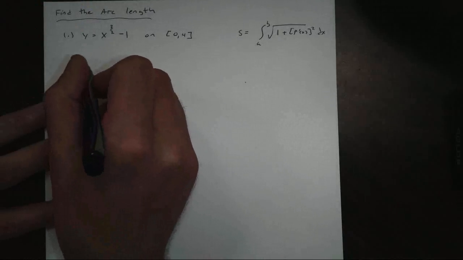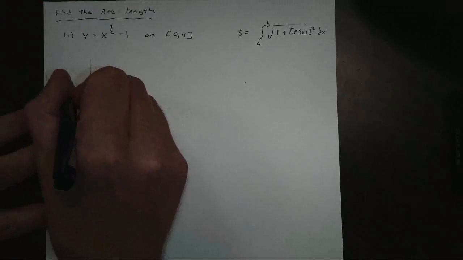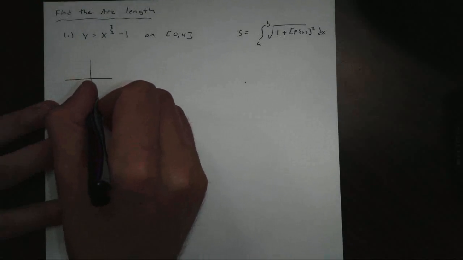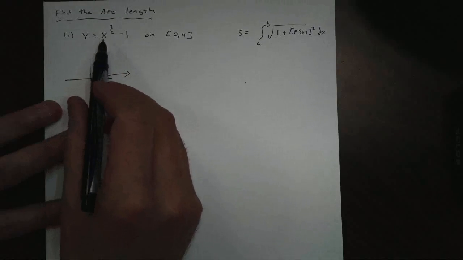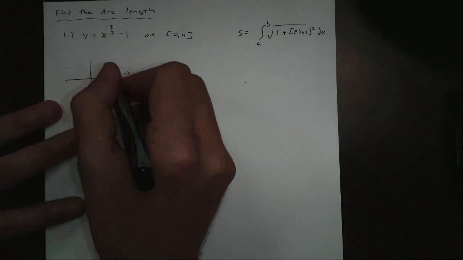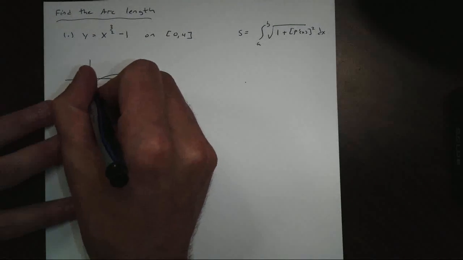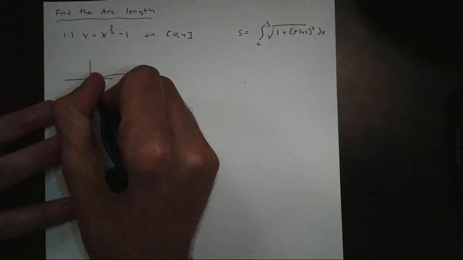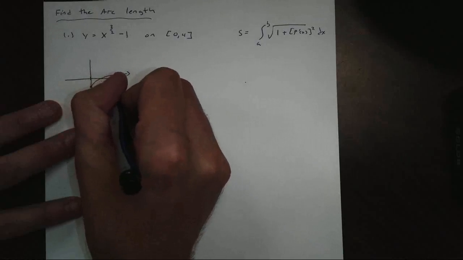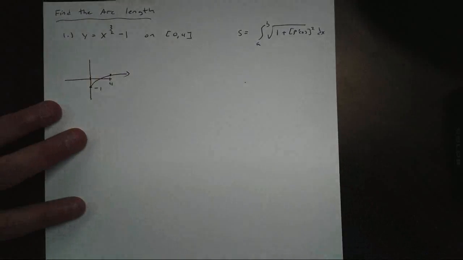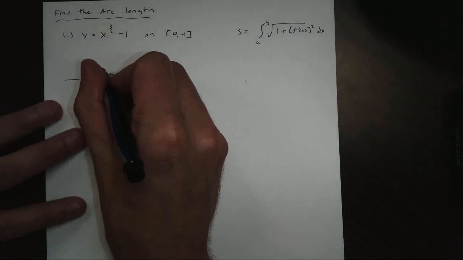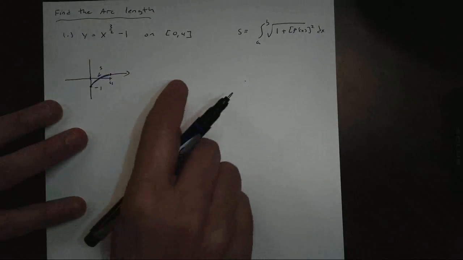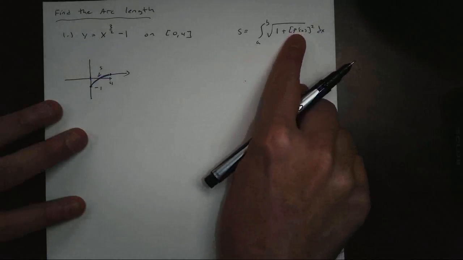So, if I graph this function here, we know what this looks like. It's x to the 3/2. It's a square root function starting at -1, so it's going to be kind of curvy like this. The 3 power doesn't really matter because x can't be negative anyway, so that's our basic shape. We want to find the arc length from 0 all the way to 4. So in other words, if I were to sketch it out, that's the arc length we are looking for here, s. Now the first thing our formula tells me we need to find is the derivative.